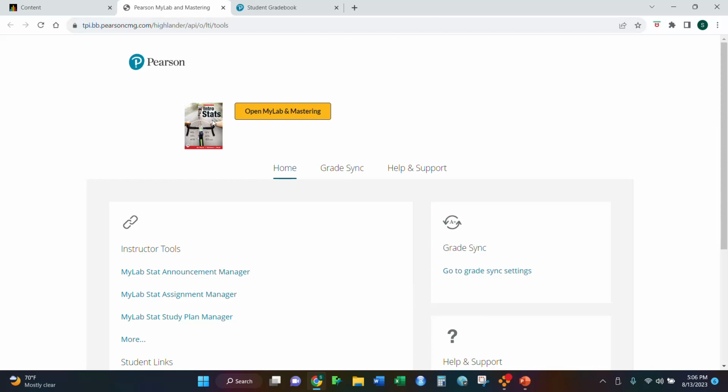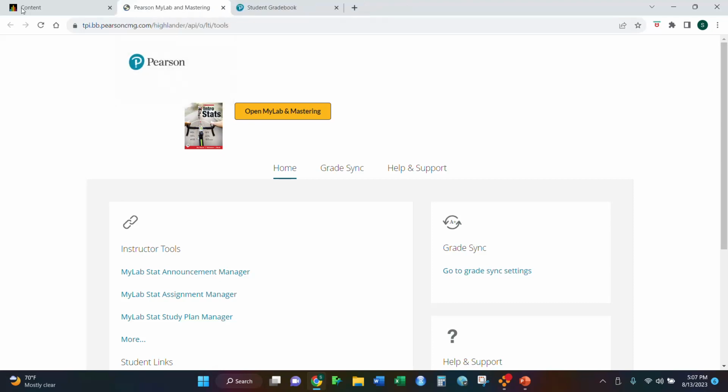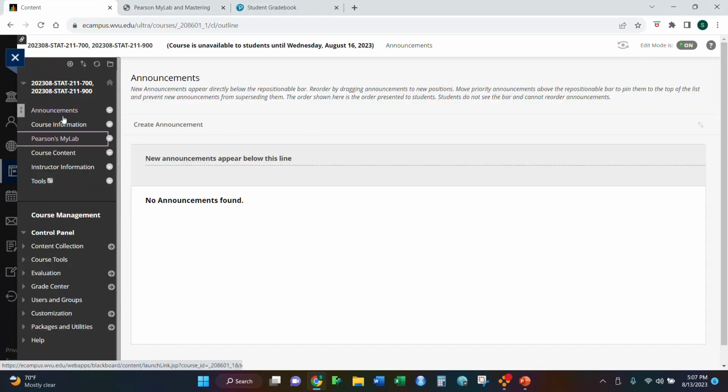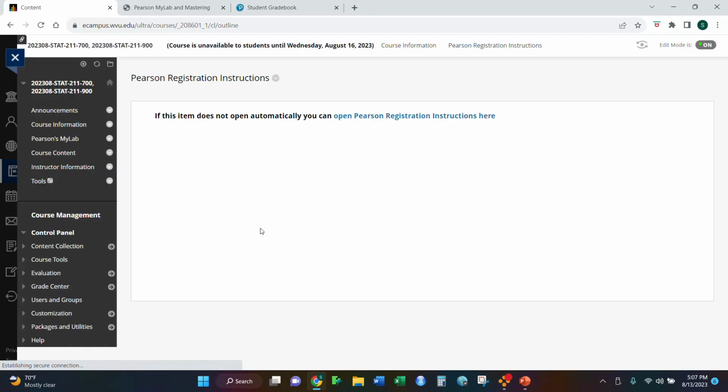But yes, so open MyLab Mastering, you'll be prompted to create a user account. Again, I recommend using your Mix account. Keeps things easier. Through there, it'll ask you to either have an access code or you can put in credit card information and purchase the course right then and there. I recommend the credit card option because I think it's cheaper, or at the very least, it's the same price as the bookstore, but it's definitely a guaranteed way that you're not going to run into problems.